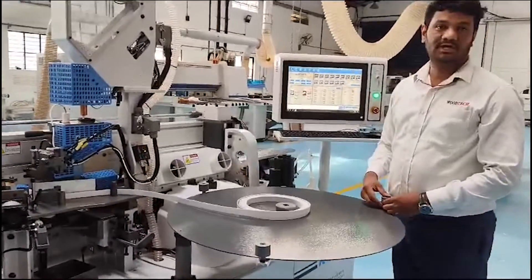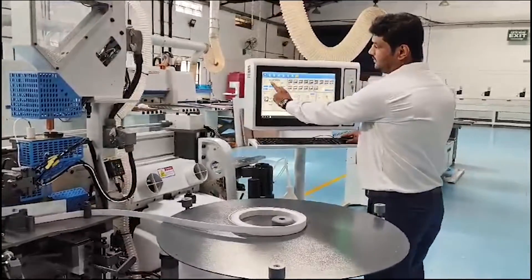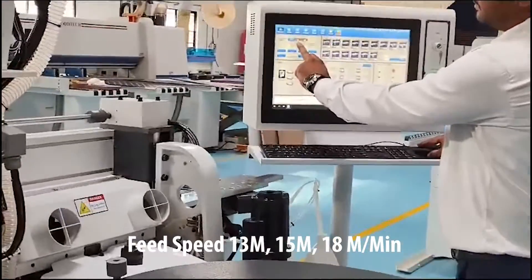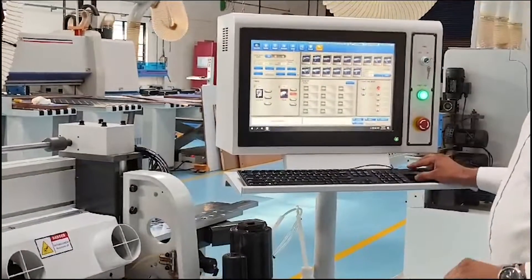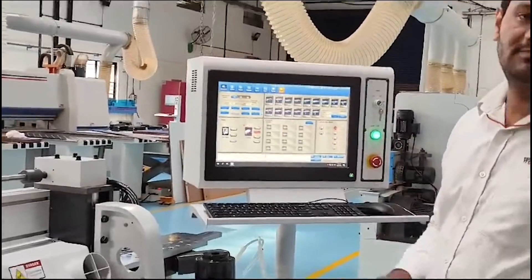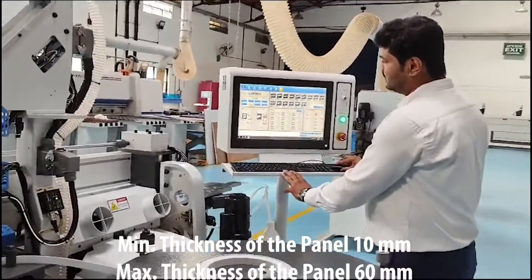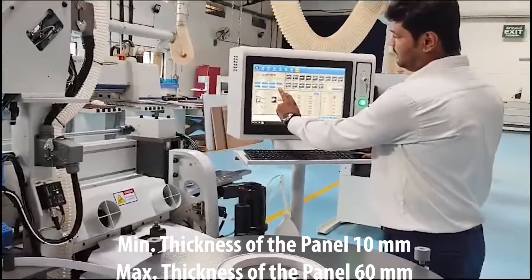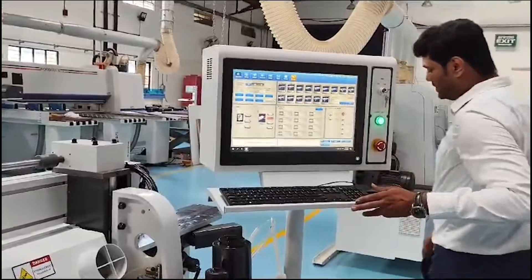In this model, we have 3 different types of creeps, and we can see 13m per minute, 15m per minute and 18m per minute can be run. For minimum features from 10m to 60m, we can change it over, so we can build 10m per minute up to 60m, so we can see how it goes.